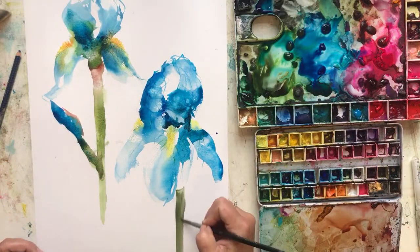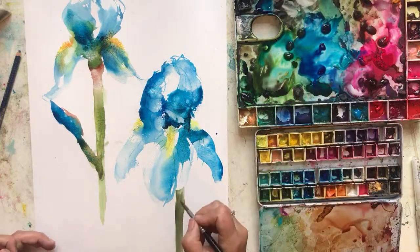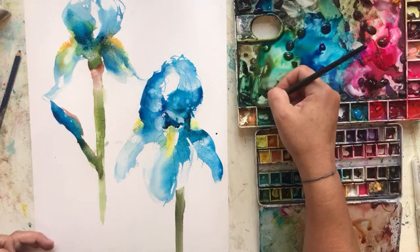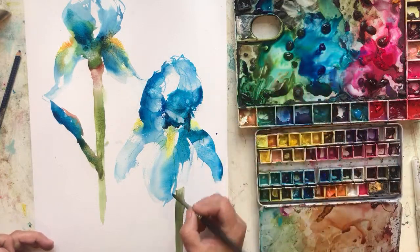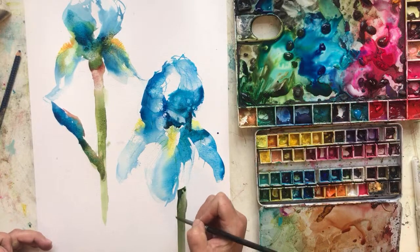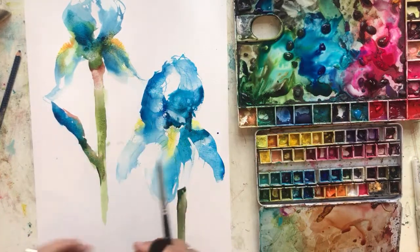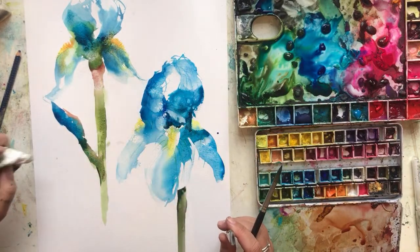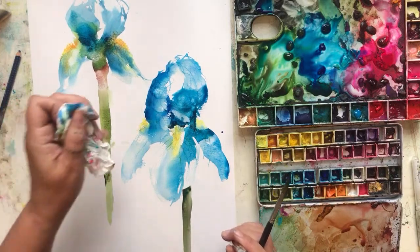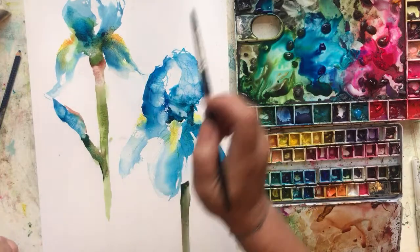I'm just trying to make that so it doesn't look like I've just blobbed it there. It is an actual, it's going around the leaf. A bit dark there. That blue's taken over that. You can see how wet it still is because I can still come and lift the colour off. So it's really wet and I'm just letting it blob everywhere.